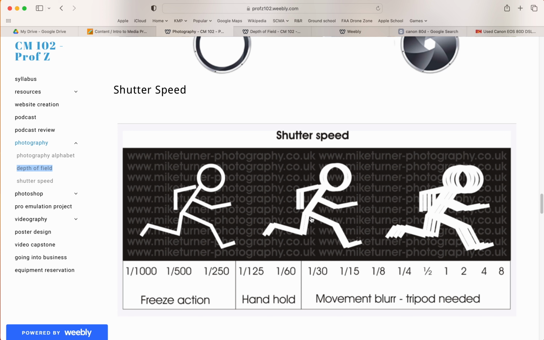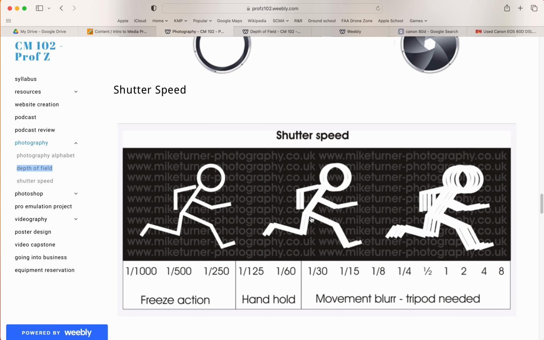So based on where we are and what we're doing is how we determine what we want to do. If I'm outside and I'm doing sports photography, I'm going to want to have a fast shutter speed, 1/500, 1/1000. I can freeze the action as it's happening. So that's great for freezing the action. I can hone in on somebody, take that picture, and freeze the action. But again, that's something that only works when I'm outside with a lot of natural light.